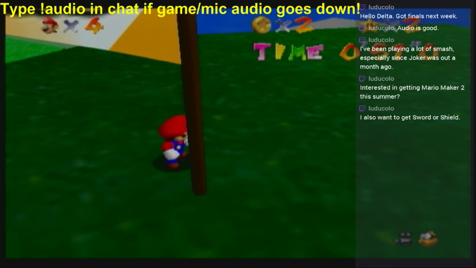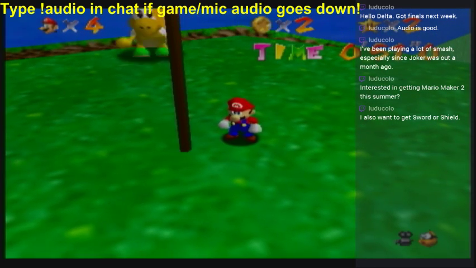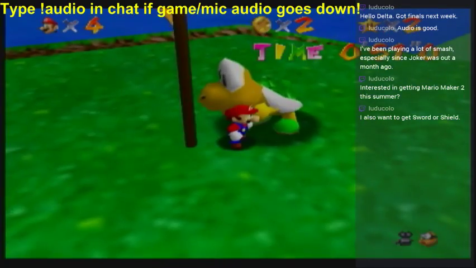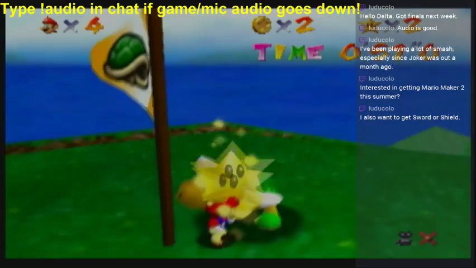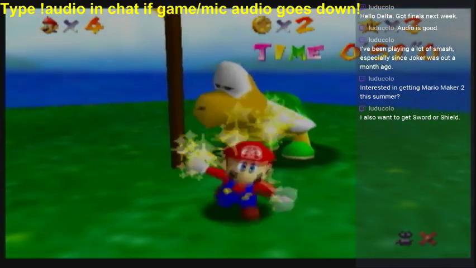I think this is a fun game to play. I think it's a fun game to break. You can play this in a goofy way and get lots of game overs, or you can play it in a very tech-heavy way and end up with 60 lives or more by the time you fight Bowser. But I think largely I do enjoy the game. There's a couple spots I really don't like.